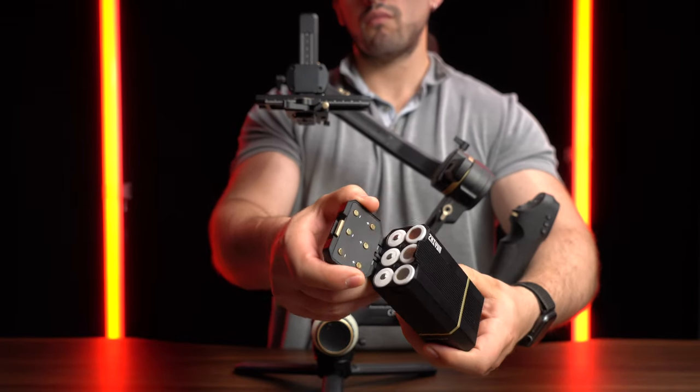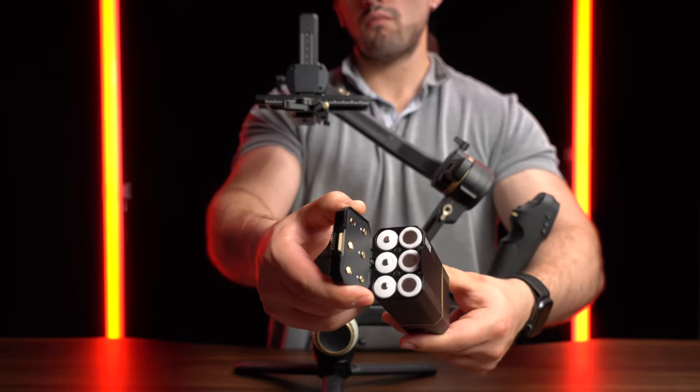And I have a ton of different V-mount batteries here. I have like 4 or 5. And this is the one I use the most just because I can power so many different tools off of this single battery pack. And because it's using these 18650 batteries, it can output power of 100 watts. So you can power very powerful lights with this single battery pack and using the D-Tap out ports.